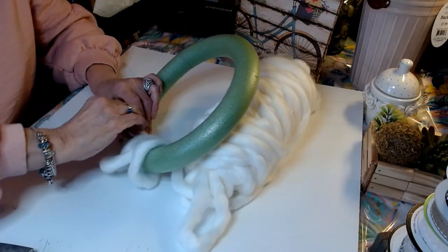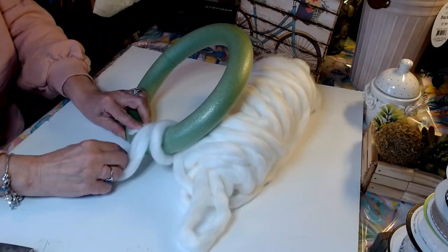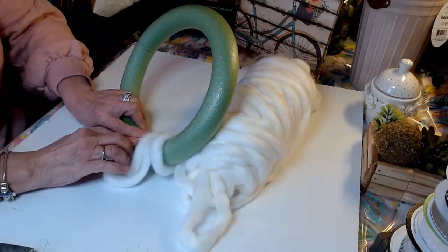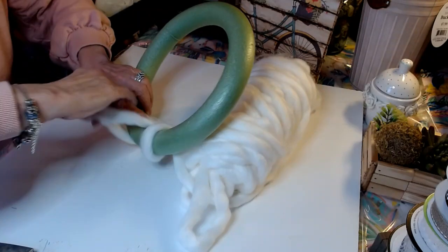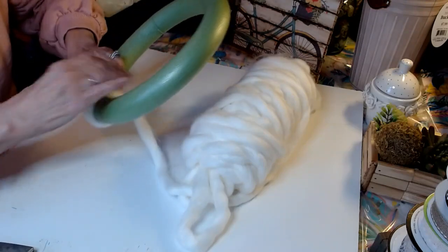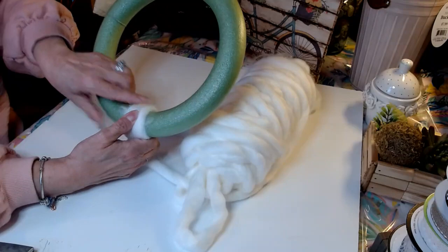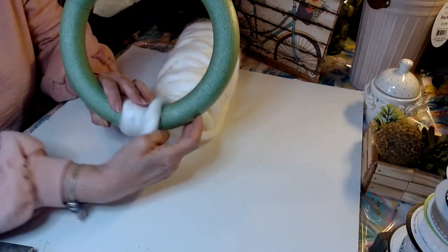If you want to use your finger protectors or your spatula for this, that would be awesome. That way you don't burn your fingers. But you want to hold it just for a minute and let it set. Then you're going to come around with your yarn. You're going to keep going just like that. And every now and then, you're going to want to dab it with a little bit of your hot glue.